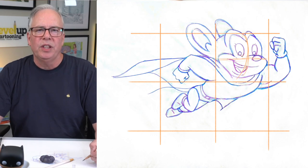We don't have to guess where to put things because we've already done all the hard work to figure that out. In this step, it's okay to draw darker, but you don't want to press too hard or mindlessly retrace over the lines you've already drawn. Always draw with an eye on tweaking and improving until the very end. So let's draw in the details for Mighty Mouse.